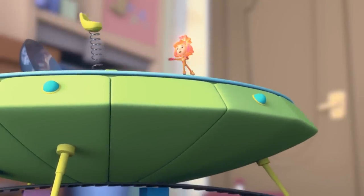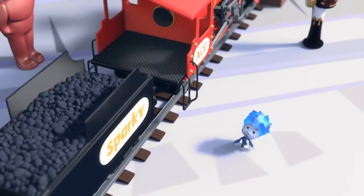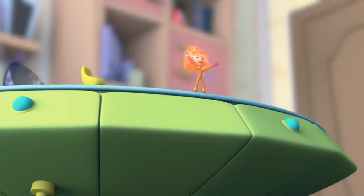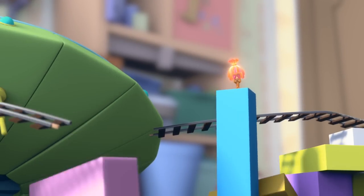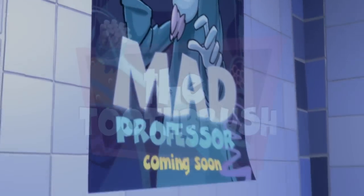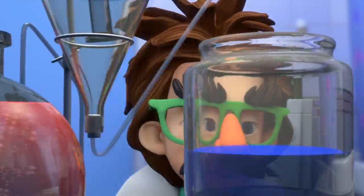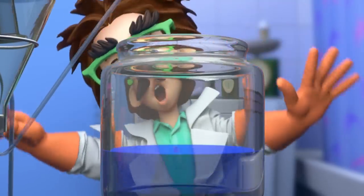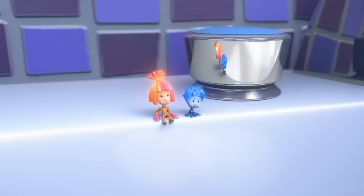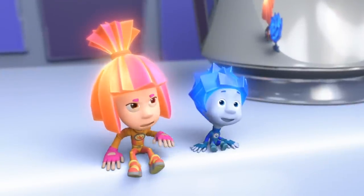Greetings to you, O people of planet Earth! I come from far away, from another galaxy. Have you come to destroy everything? No, I've come to fix it all. Oh! The toothbrush. Once I finish you, my top secret growth potion, I will create my own giant canine crew! And then I'll rule the... Whoa! Wow, this is super! You're better than a TV show. Oh yeah, it's fun, but it's gonna end badly.